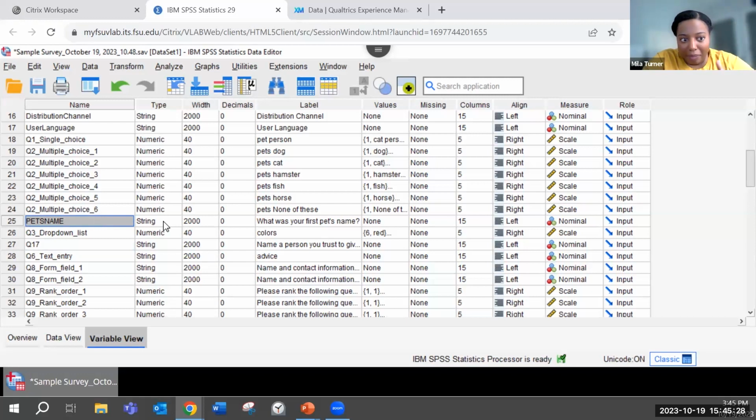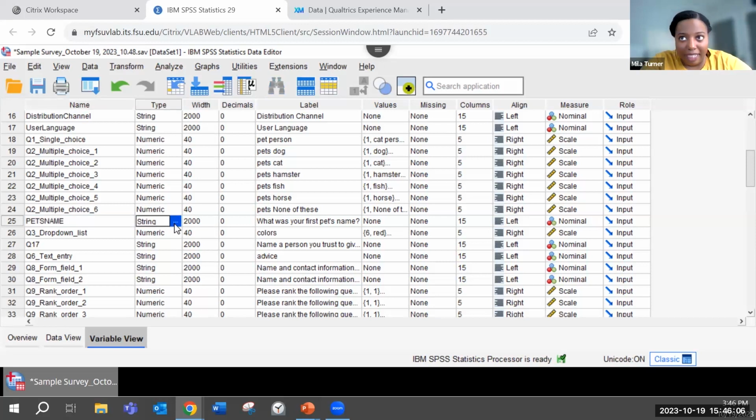This next column is type. Basically, it's asking you what type of data, or what level of measurement. You might remember learning about nominal, ordinal, interval, ratio. Well, in SPSS, we have a few different types: numeric, comma, dot, string. Most of the variables that anyone works with are going to be numeric, which is exactly what it sounds like, or string, which means text. Since I know I'm asking for a name, which is a nominal variable, I know it's correct to say it should be string.